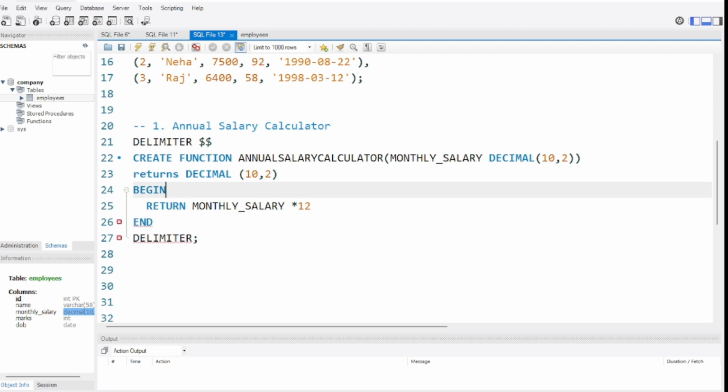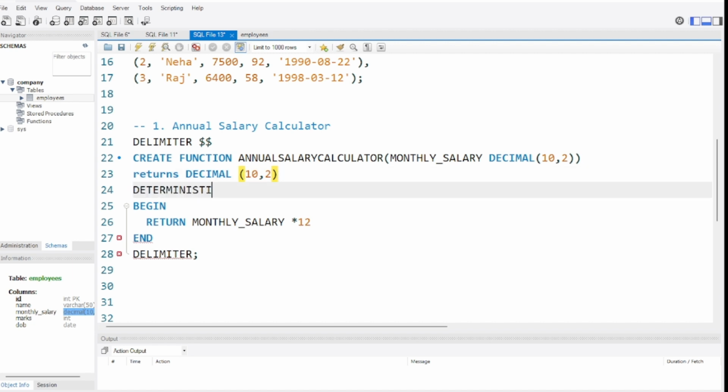One thing to keep in mind: while writing DELIMITER, you have to write it in capital. SQL is usually case insensitive, but in the case of delimiter, keep this in mind. There is a space, then you write double dollar, then the CREATE keyword, the FUNCTION keyword, a function name as per your wish, the input and its data type, then the output and its data type. Now you have to write DETERMINISTIC. Deterministic means for one single input you give one output. BEGIN RETURN monthly salary * 12.